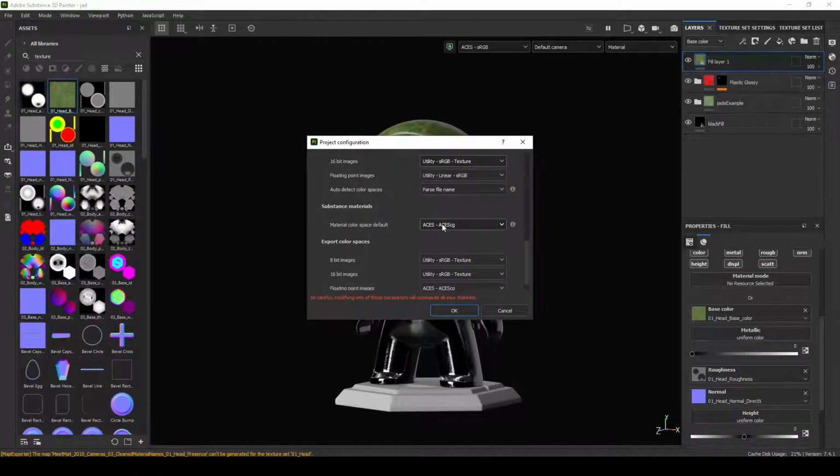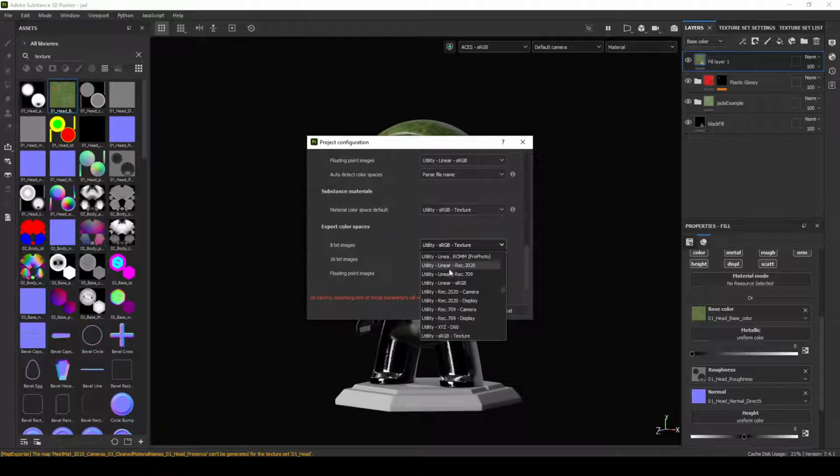By default, it switches to ACES CG. I recommend going back to utility sRGB texture right here, and that's because most of those materials weren't made for ACES CG. They were usually made for the default sRGB linear color workflow. So usually that's when I would switch. And then when I export them, we could export them as ACES CG, so they're already in the ACES CG format. But in my opinion, I think it's better for the 8-bit and 16-bit to just stay utility sRGB texture and let Renderman switch it back for you. Renderman can convert it from sRGB texture to ACES for you. It's just a preferred color workflow.